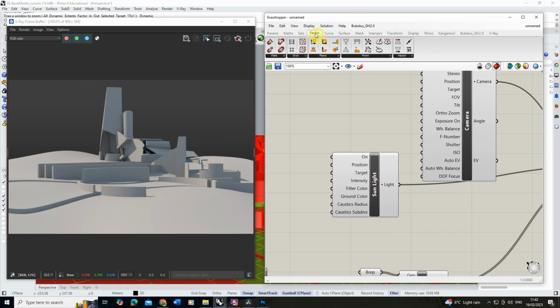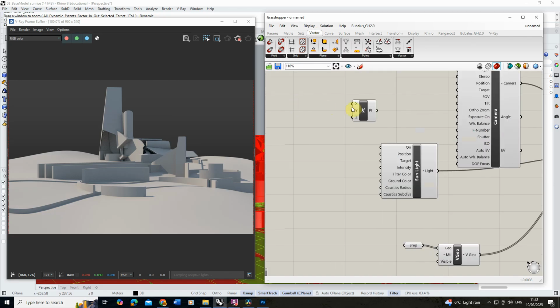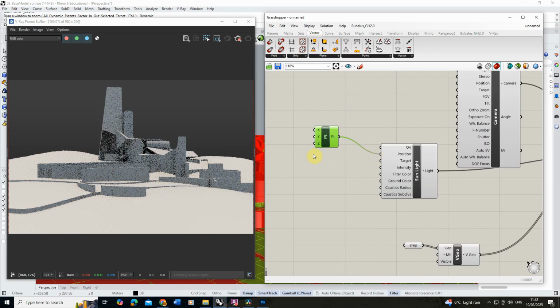So I'm going to go to the vector tab. We're going to collect this construct point vector, drag it out onto our scene, and input that directly into the position. Now, once you've done that, it will reset that position value to 0, 0, 0, because none of these have an input at the moment, so it's just defaulting to that 0 mark. What you'll see here is we're not getting any of those long shadows anymore because the sun's directly above our model. So that's why it's looking like it is here.